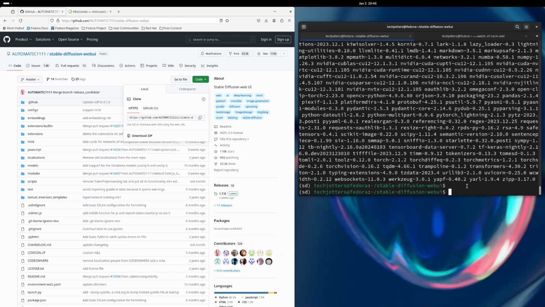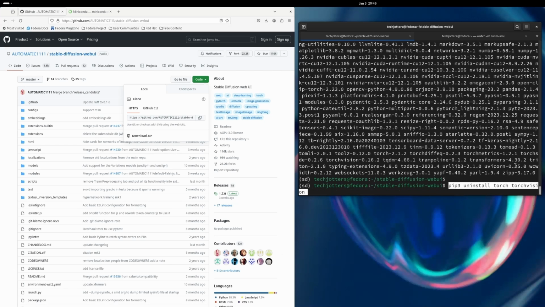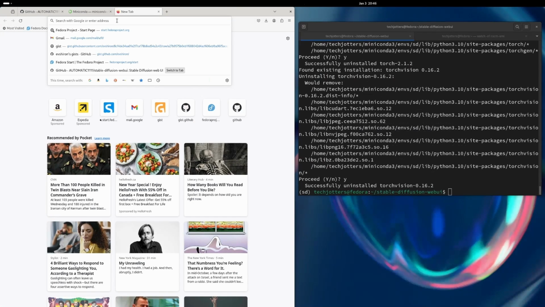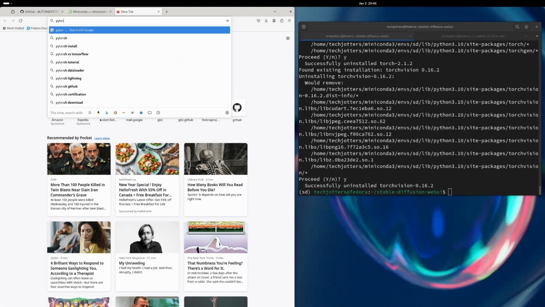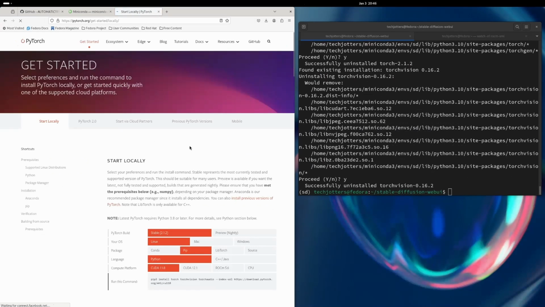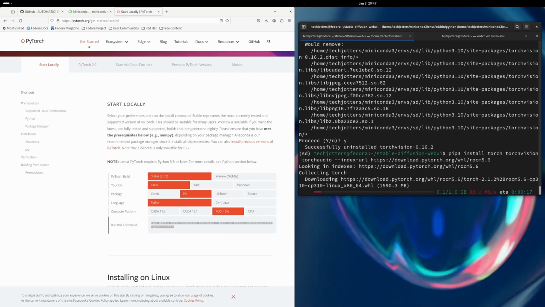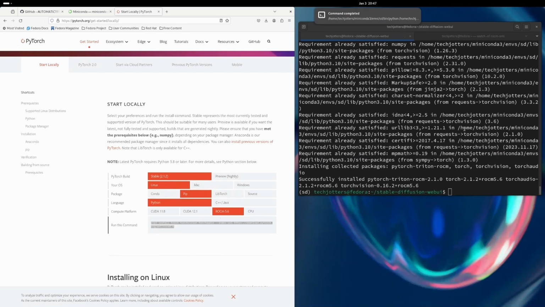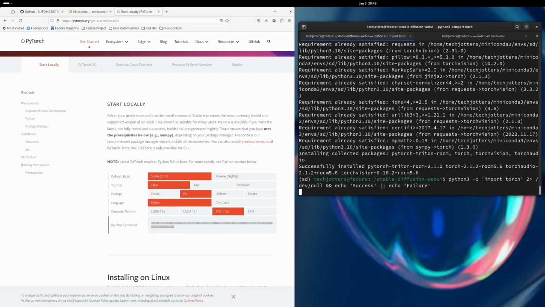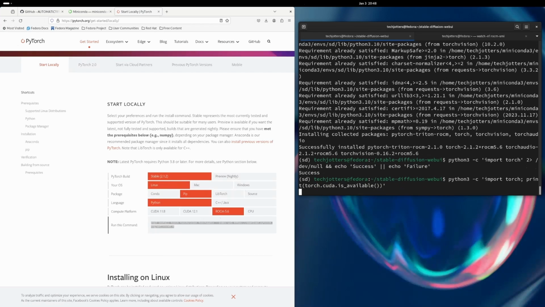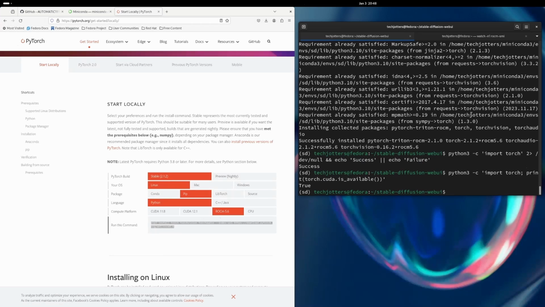But remember, we installed PyTorch, but we need PyTorch ROCm. So we need to uninstall PyTorch and TorchVision. Okay, so I'm going to uninstall it. It's uninstalled. I need to install the ROCm PyTorch. So let's search with PyTorch. Here, Linux, ROCm 5.6. Going to paste it here. And it is downloading PyTorch for ROCm. Okay, PyTorch ROCm version is installed. Let's check. Yes, it's a success. So ROCm PyTorch is working. Let's check if CUDA is available for ROCm or not. It is true. That means it's available. That's great.